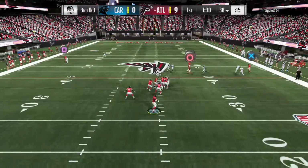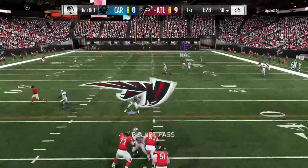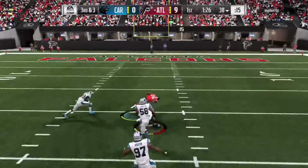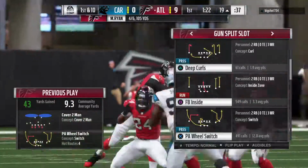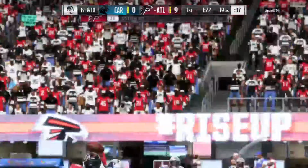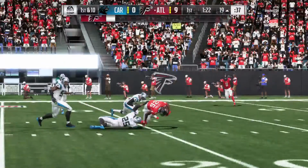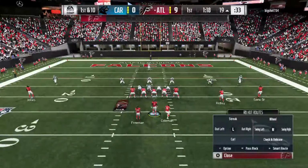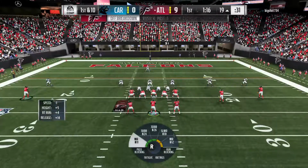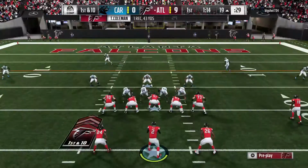Ryan now to throw on 3rd down. He'll air this one toward Coleman. It's caught inside the 25. And he's going to get this deep on a Carolina side of the field. A big play on 3rd down for the Falcons. 43 yards. So the big play means just like that, they'll operate from the red zone now on 1st down.